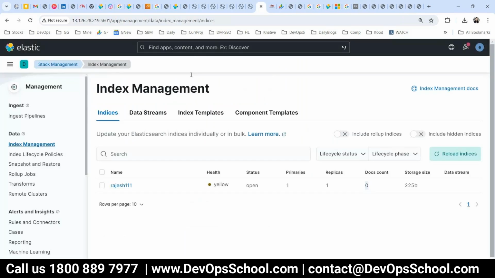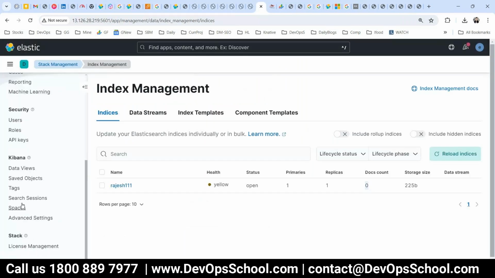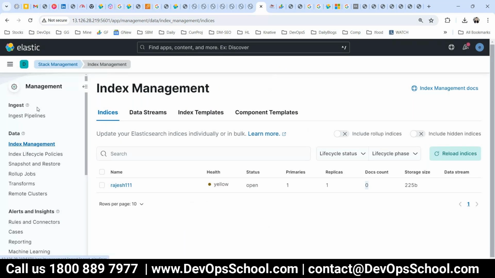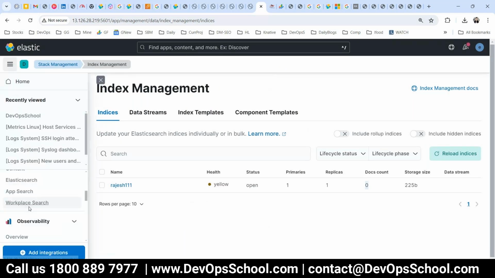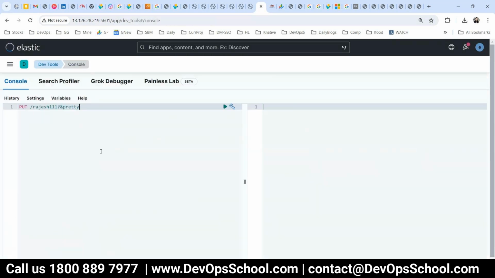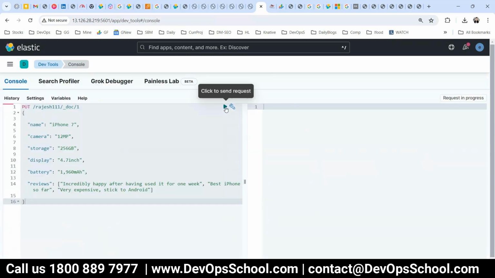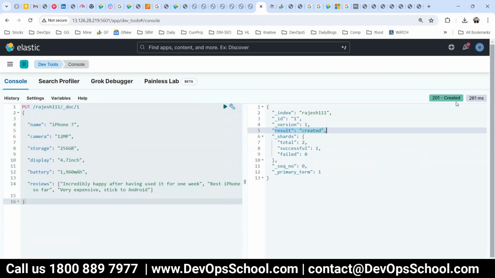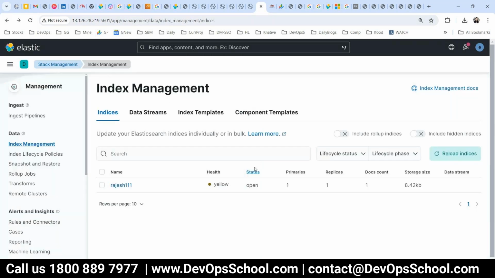So let's go back to where I was, the dev tools, right? And run this, and see here one document got created, 201, and one document created. Can I show you now? So go back and you see one document created.